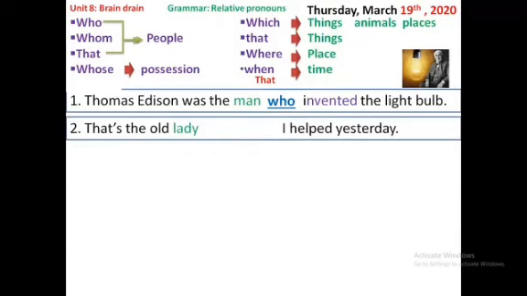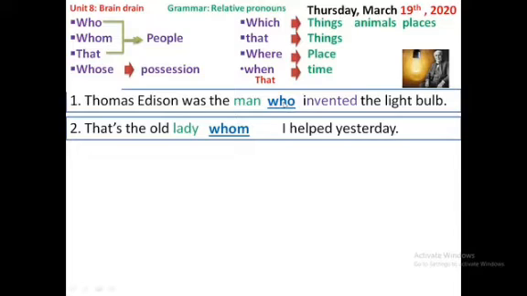The other example is, that's the lady, or that's the old lady I helped yesterday. Oh, very good. So it refers to a person. Then we're going to say whom. Very good. Okay, now please pay attention. It refers to a person. But look here, what follows is a verb. What follows is a subject.